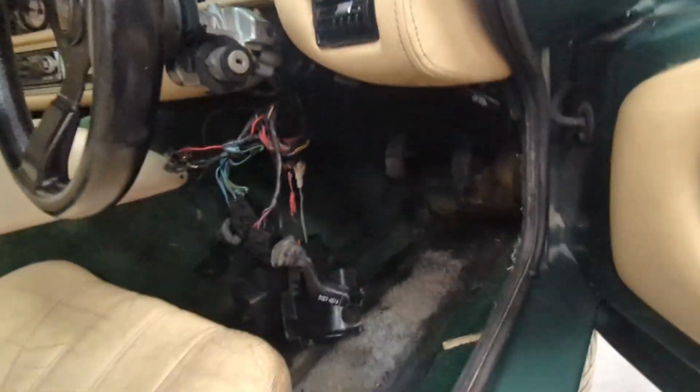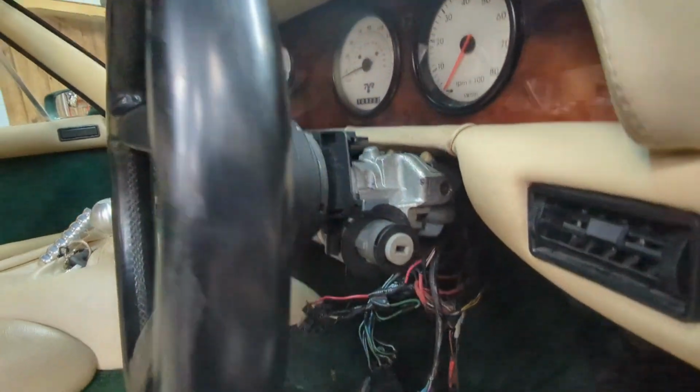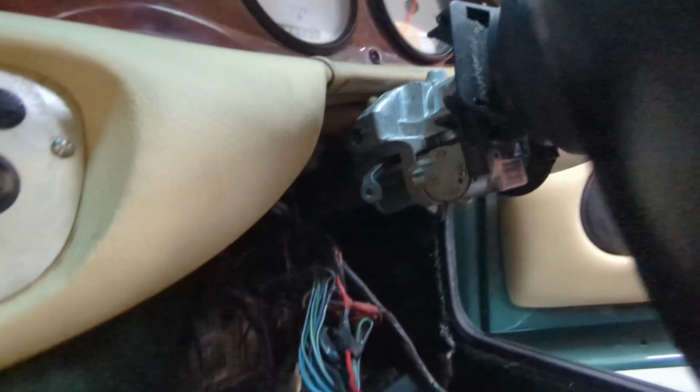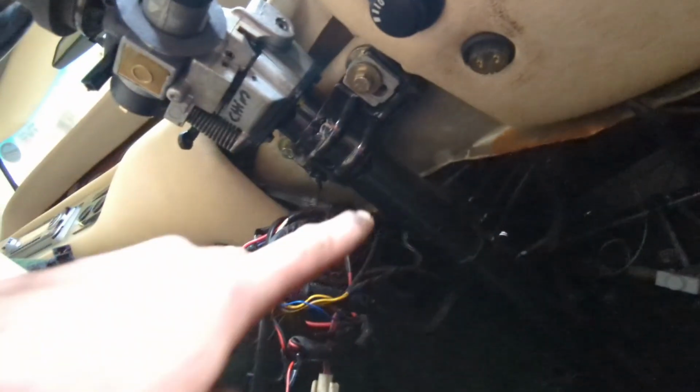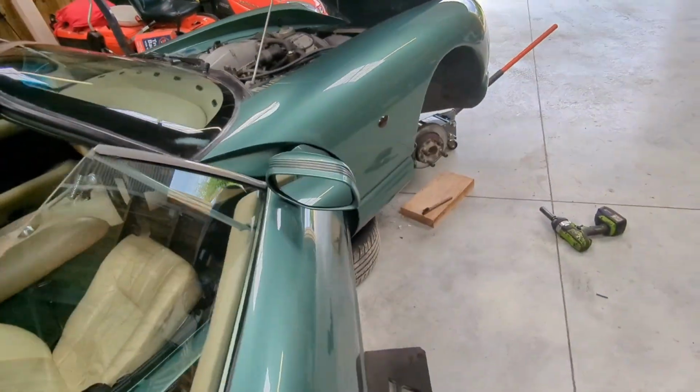I've just taken the steering column shroud off, disconnected all the plugs, wires. You can see it's a bit of a mess, but it doesn't look too bad, to be honest with you. Next thing to do, really, we've got a couple of bolts up here, and then those bolts down there, and obviously take off the UJ on the other side. So I'll come back to you when I've struggled a little bit.